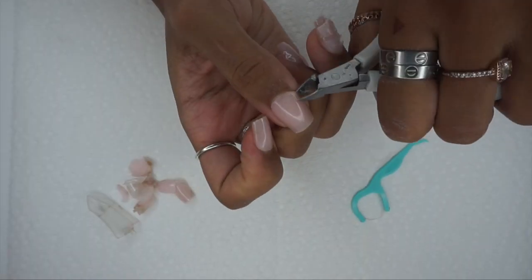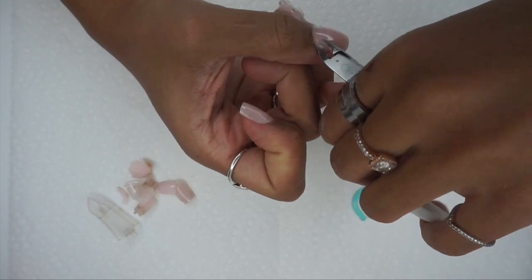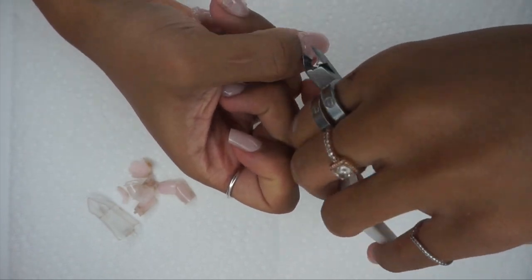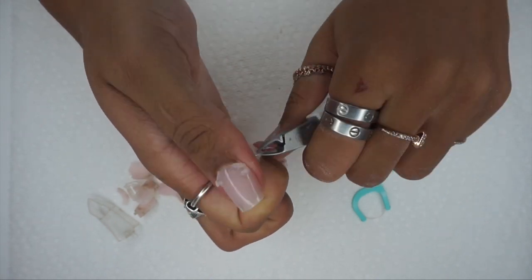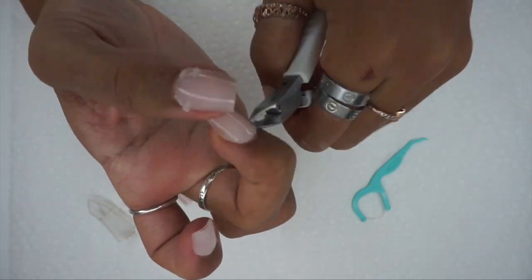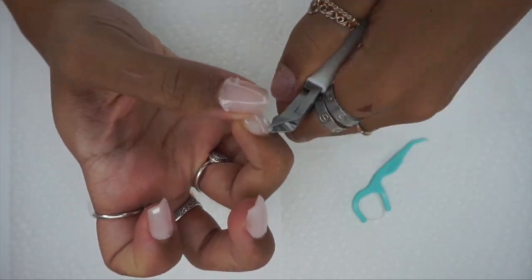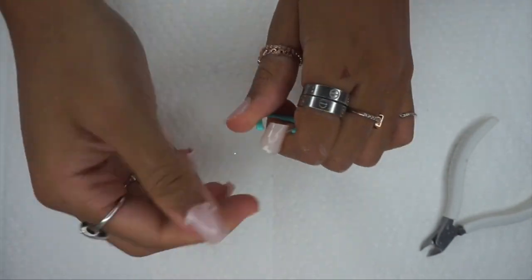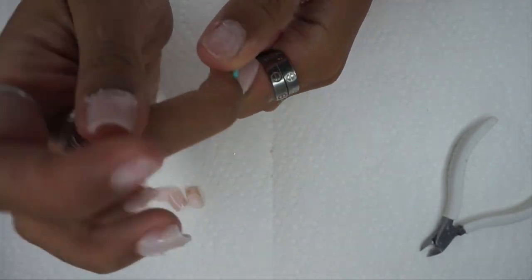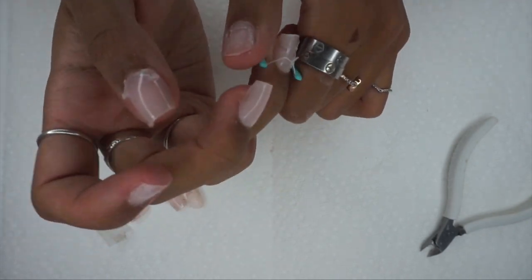I think as long as you go slower and you make sure that you're not forcing that nail off, you shouldn't have any problems. Because when you go underneath your nail with the flosser, you just got to do a little wiggle and it should slide easily. If it's not coming off easily at all, it's giving you trouble and you're being extremely rough with it, then go in with the first method and just file that nail all the way down and soak it in acetone.